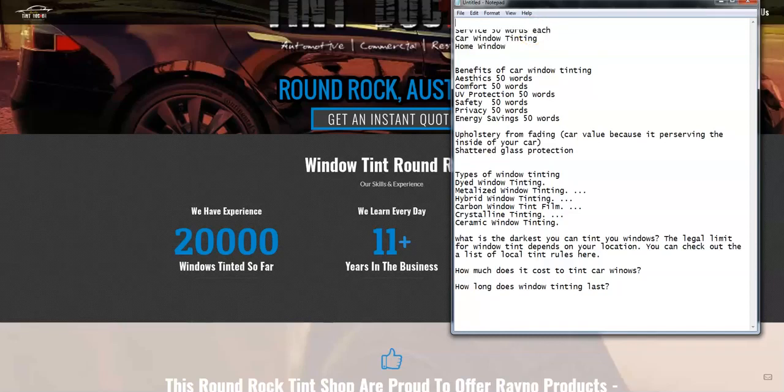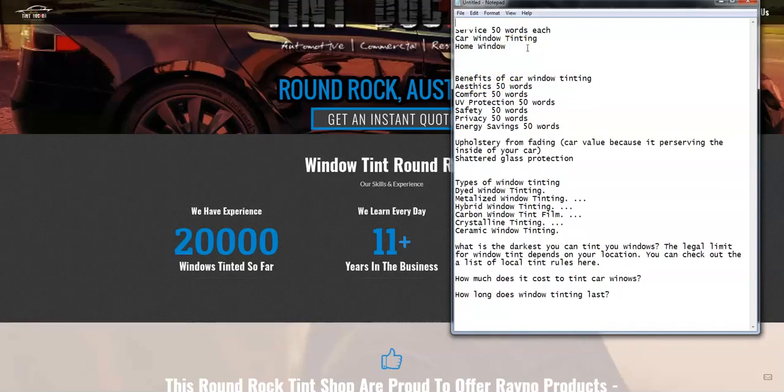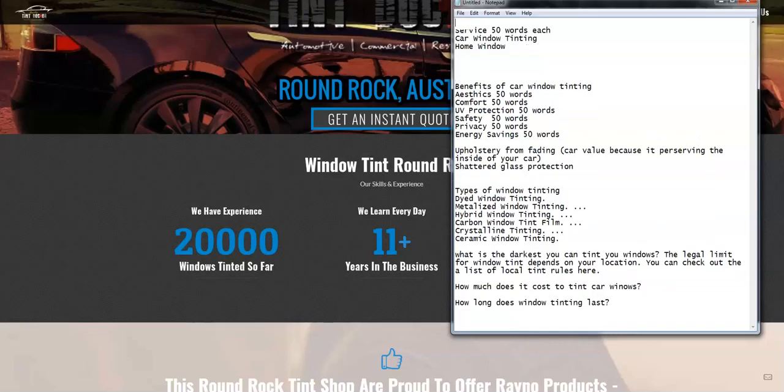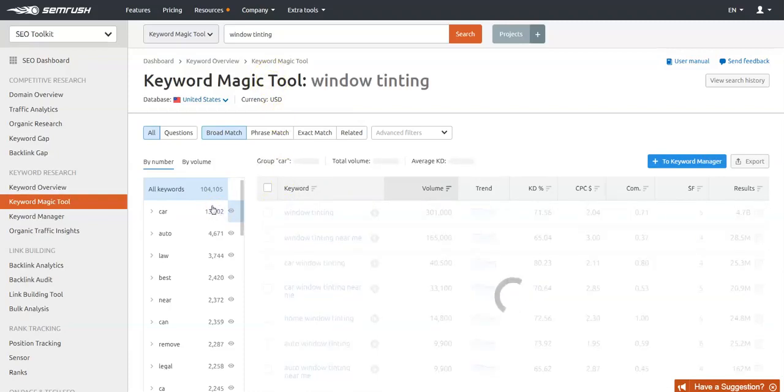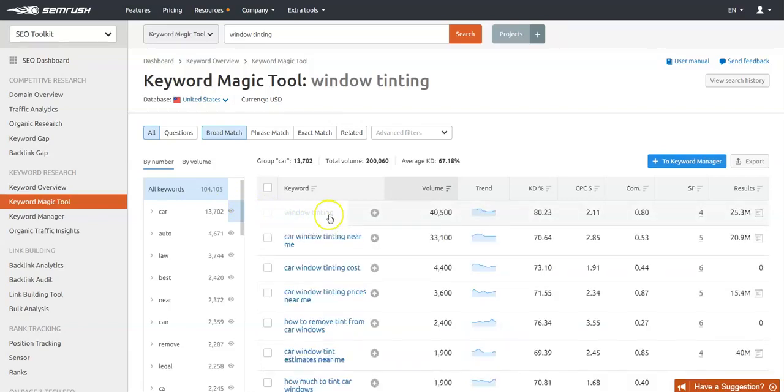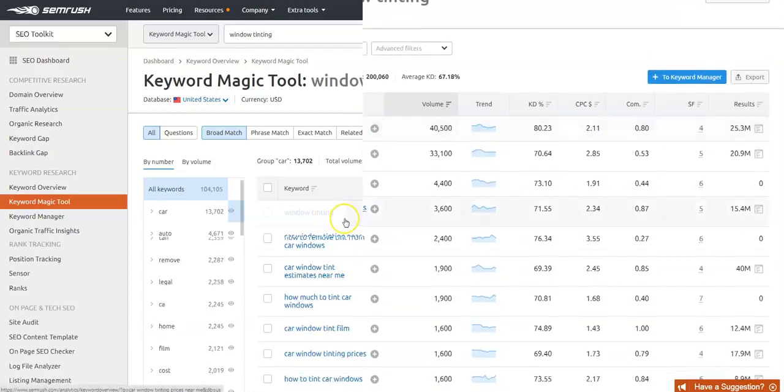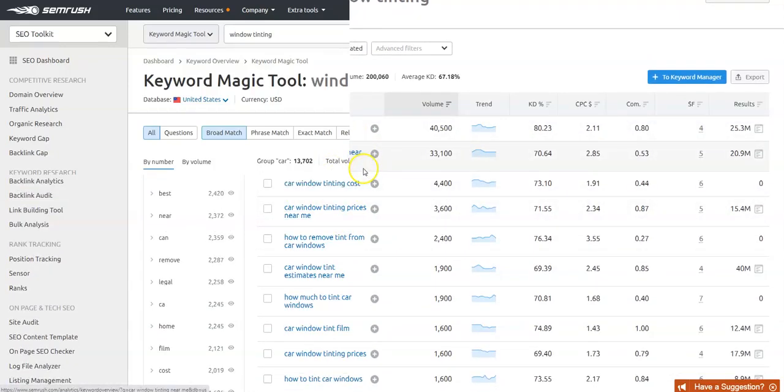So you can see you're starting to stack up a lot of stuff, and you're breaking this up into sections, so it doesn't seem overwhelming to the user, and they can browse through this and find what they're looking for. And maybe you want to have different subsets of cars, like truck window tinting. I don't know. I would look at the search volume and see if that kind of stuff is showing up. So if we go into car, it might be a ton of different ways to rephrase this same thing. And I wouldn't list it out, you know, near me or any of that stuff. We've already talked about cost.